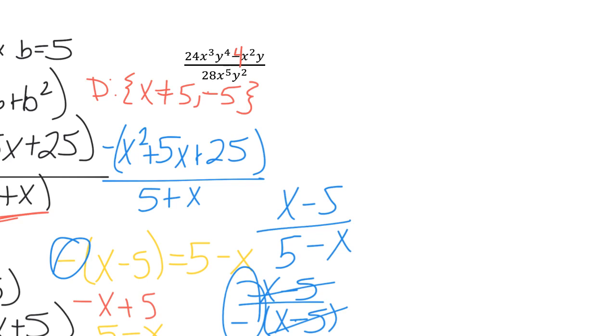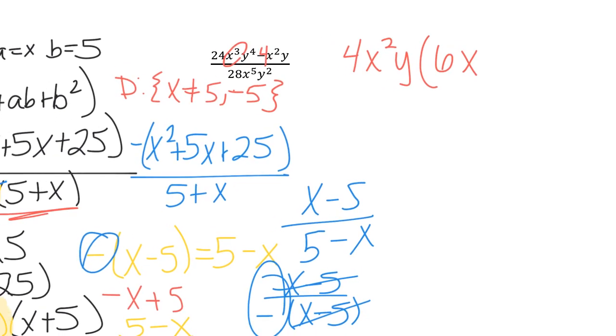So when I look at my 24 and my 4, I can factor out a 4. My lowest exponent is the x squared, so I can take out the x squared. That's my lowest exponent on the x. And I can take out a y. That's my lowest exponent on the y. What's left is 4 times what would give me 24? A 6. 4 times 6 is 24. If I'm taking 2 of the x's out, I have 1 more left, and I'm taking 1 of the y's out, so I get y cubed.